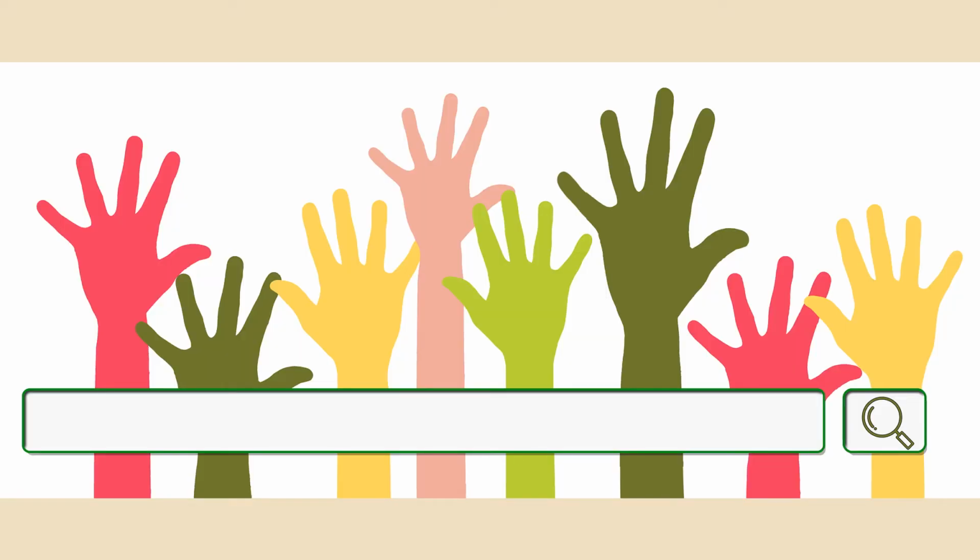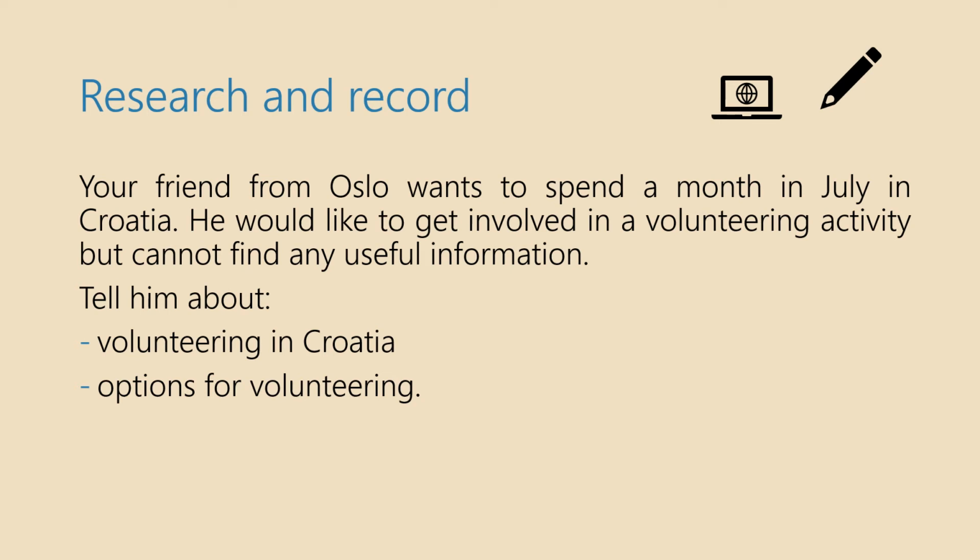Okay, so now you know why people volunteer. You have found out something about 2 young men cycling from Maastricht to Hong Kong. And now it's time for you to do some research. Get ready for your next task. Your next task is a mixture of several subtasks, so to say. So you will research, you will take notes, and then you will record your speech.